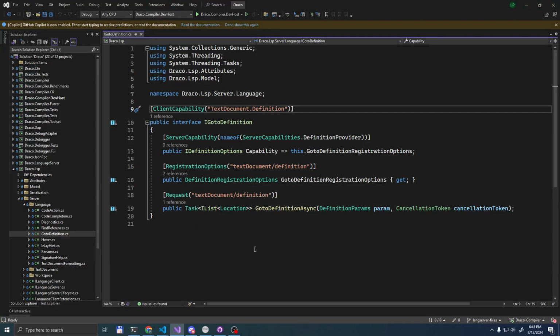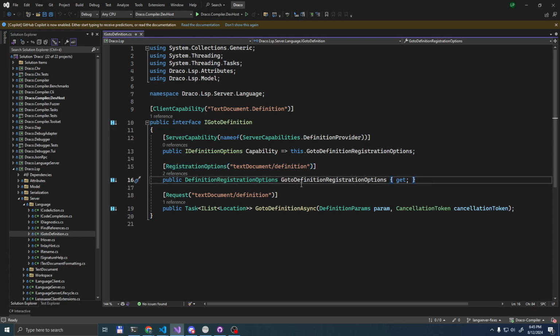And implementing it is really simple. We can just tell that the client-side capability is defined in this structure, which the client sends us at the beginning of the communication. This is how we tell what our capabilities are. If we want to support dynamic registration, we can tell it as well with the registration options attribute.